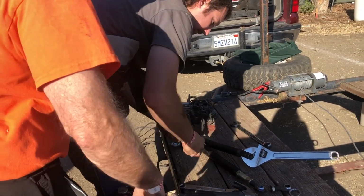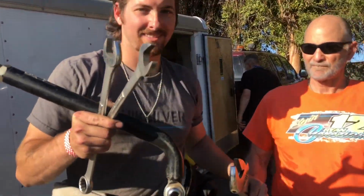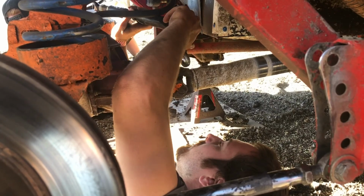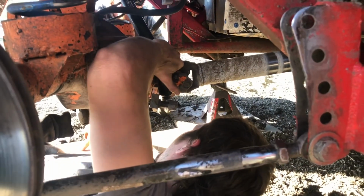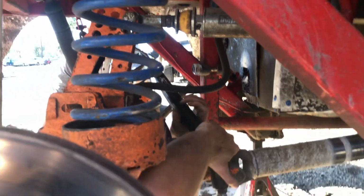You gotta put that one back in. Why? Oh, you already know the measurement. Old one, new one. Hey, Eric, grab that WD-40 too, alright? See? We're good. This through that, and I believe this spacer on this side. Good?